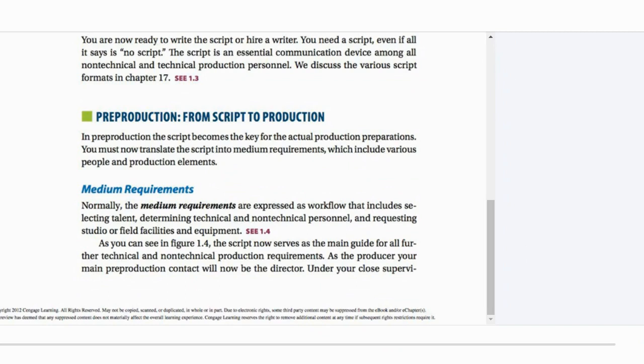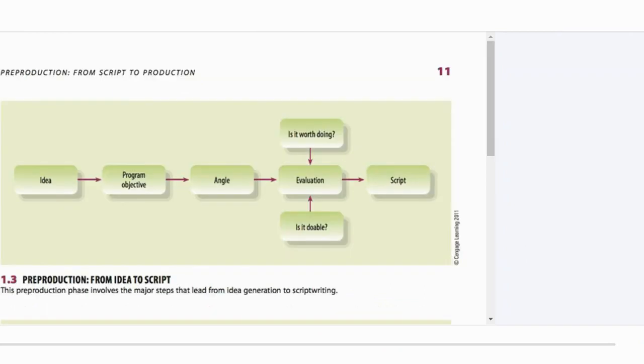This would be a producer pulling together actors, if you're doing the blood drop thing, costumes, special effects, locations, equipment, and then ultimately coming up with dates that people agree to meet on, and a way to transport people to and from locations. All these are part of the medium requirements, the work that needs to be done to get a production going.